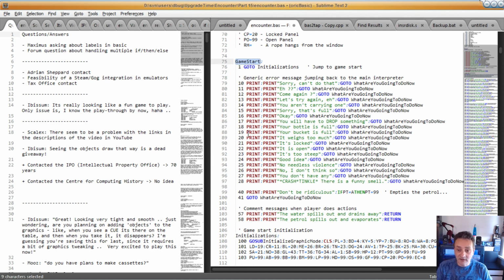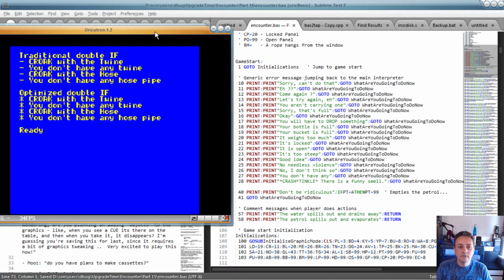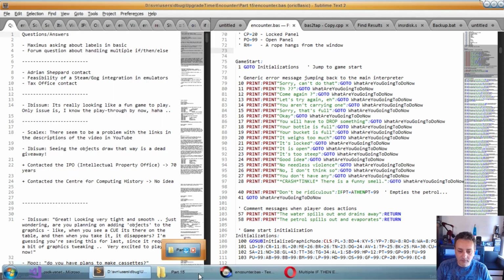Game start. I can see I still have the line numbers, but now I have go to initialization. Just to show, because I still have that, I'm going to recompile.